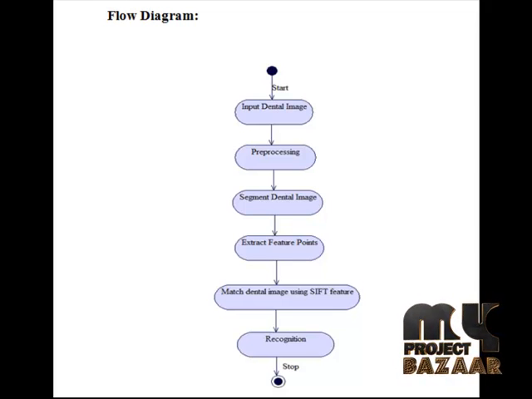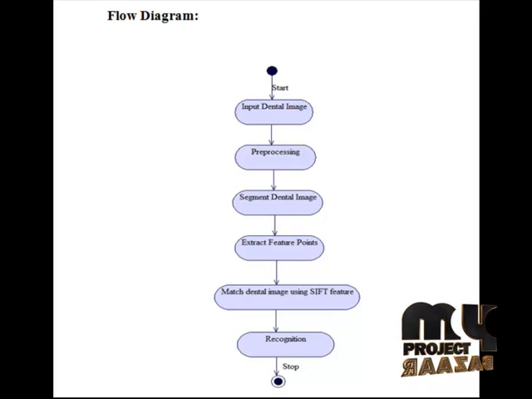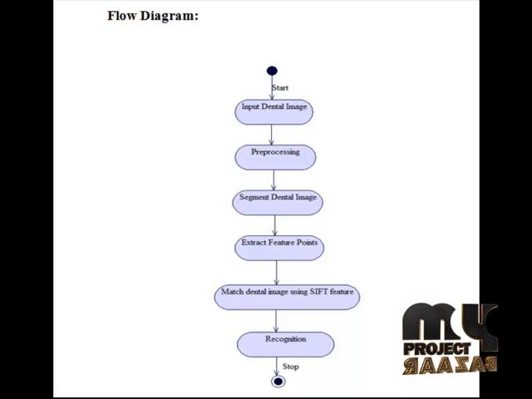After extraction of the feature points, we check the matching points of the database, which are made by using SIFT features. According to the SIFT features, it checks each and every point against the database points and checks whether the feature points match the database for the given images or not. The maximum matchings from the database will be collected as the recognized image. Finally, we recognize the matching tooth in the database.